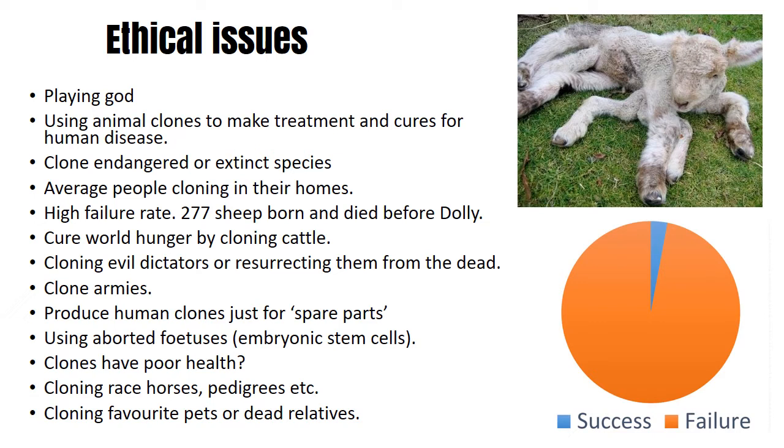But let's be honest, there are some downright scary things that could happen if cloning was just a free-for-all. In the hands of an evil dictator like Hitler, we could end up with thousands of him roaming the earth. We could even resurrect him from the dead. Or what about the health effects on clones? Cloning has a really low success rate. For every healthy clone, there are literally hundreds of deformed and disabled ones. Say we made human clones for like spare parts for humans. If you needed a new organ or a new limb, how would the clone feel?